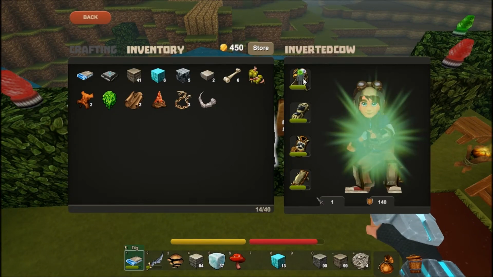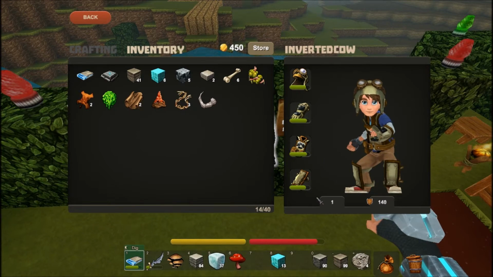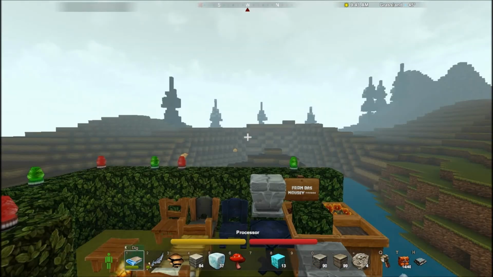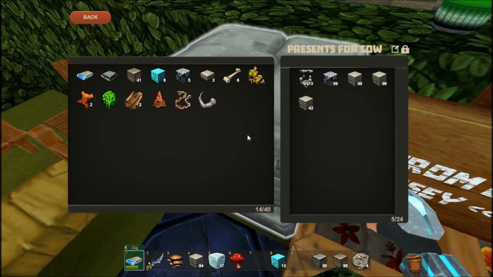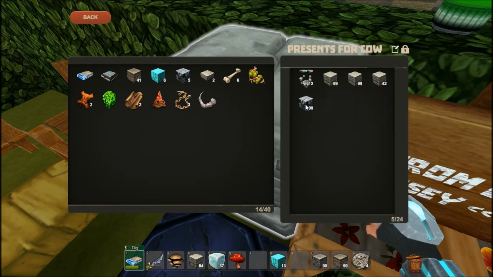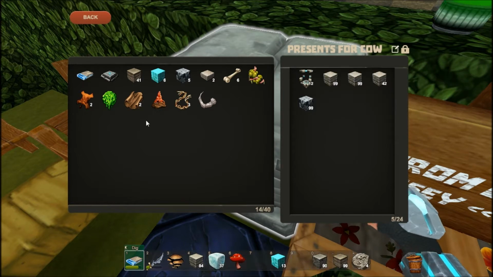Mouse had given me a bunch of, I believe this was obsidian gear, and a whole whack of teleporters for the transporter room. There we go. She gave me 12 teleporters, and even more of this magnite. I have all the magnite I need now, and some.